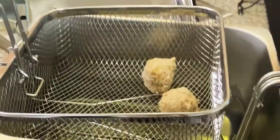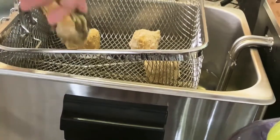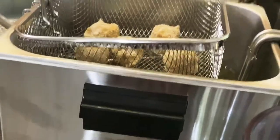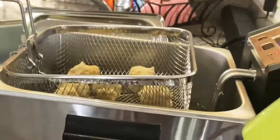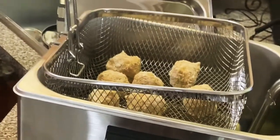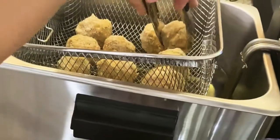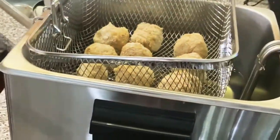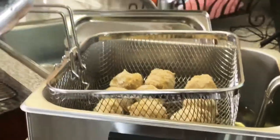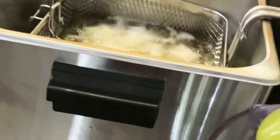Try to be gentle, not to break your balls, just like that. This is going to be good. So I put about 9, and then we're gonna drop it into the oil. Just like that.